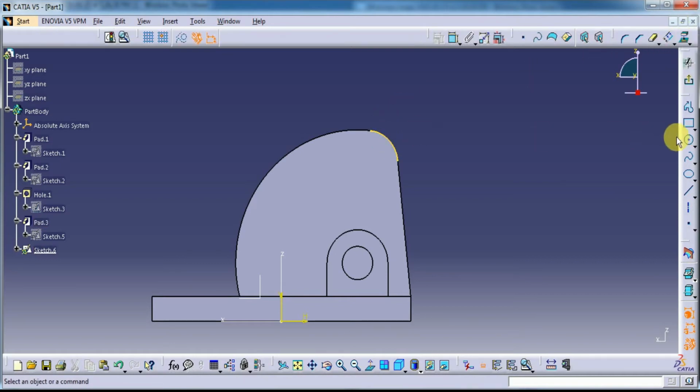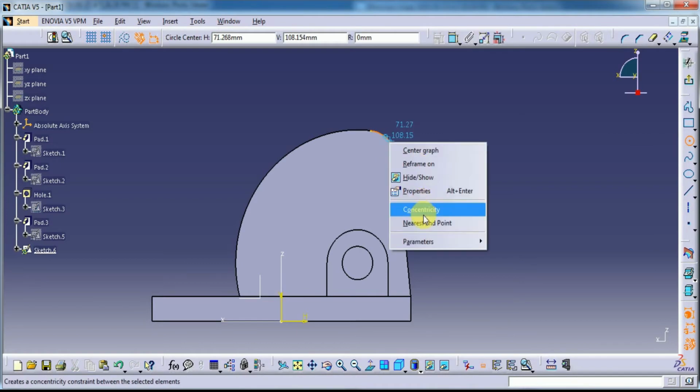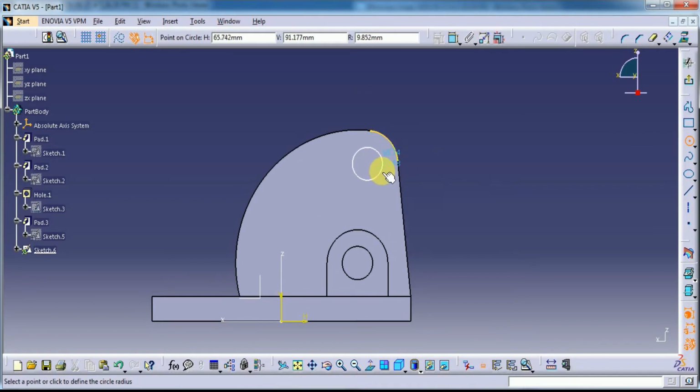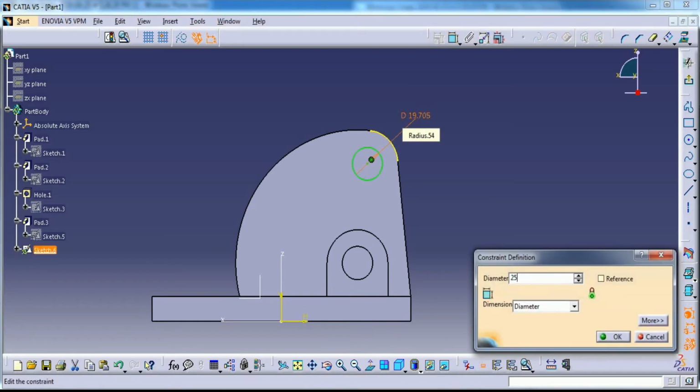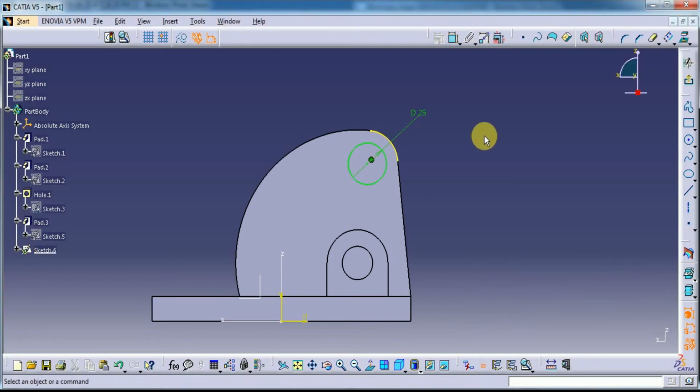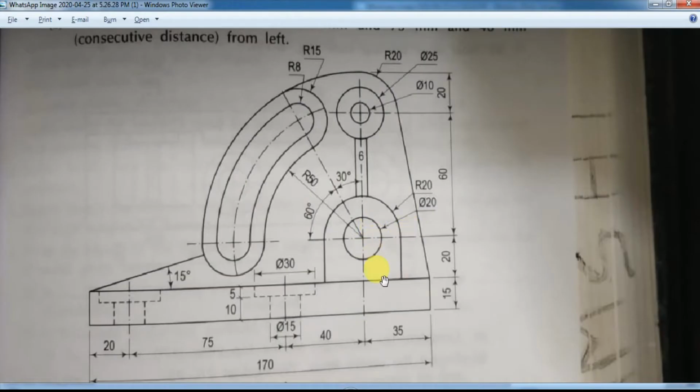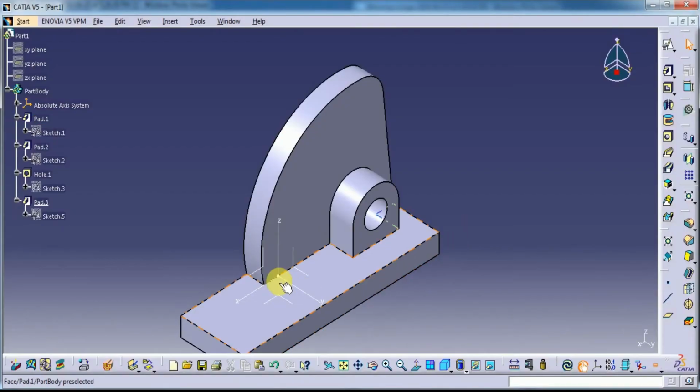Project the circle and make it concentric with 25 mm there. Let's see whether it is okay or not. These both should be in the same line, but here it is looking somewhat different. So let's take this plane.